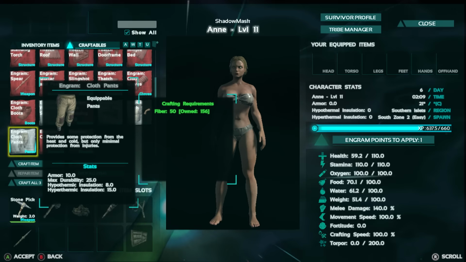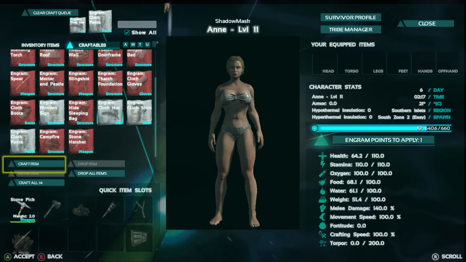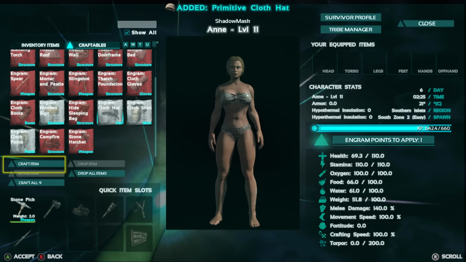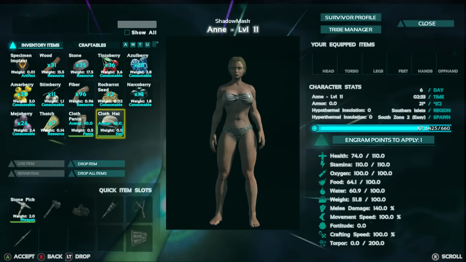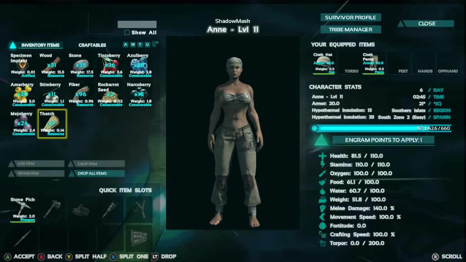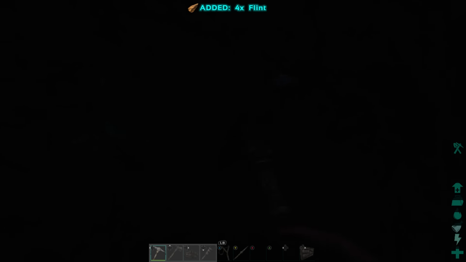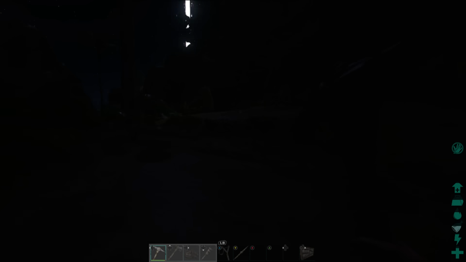Let's start by building some pants and a hat to keep me warm. Get those equipped. A nice cloth hat for my character. Some nice pants. Okay, so I've got this tool now which enables me to grab some stone and flint without damaging my hands and knuckles this time.